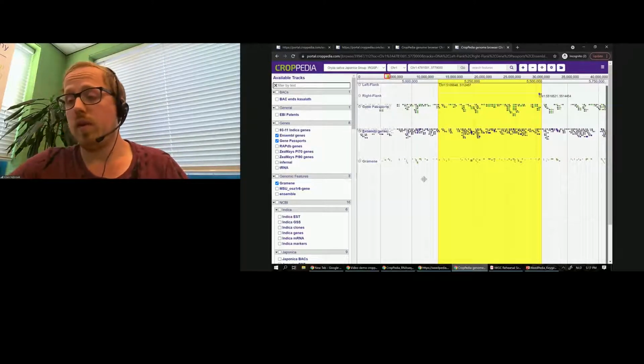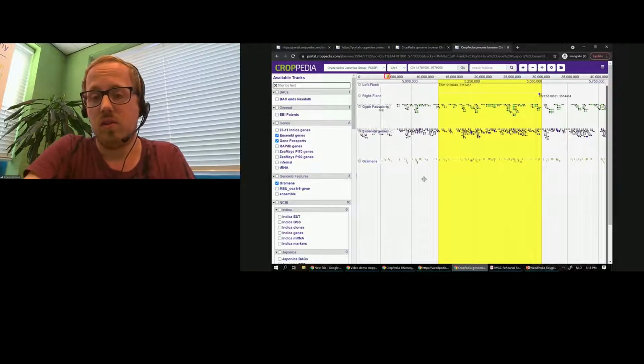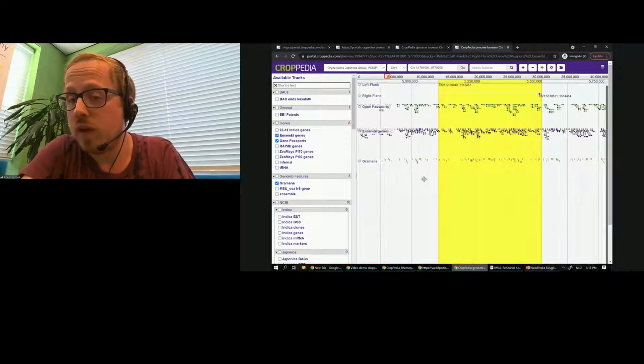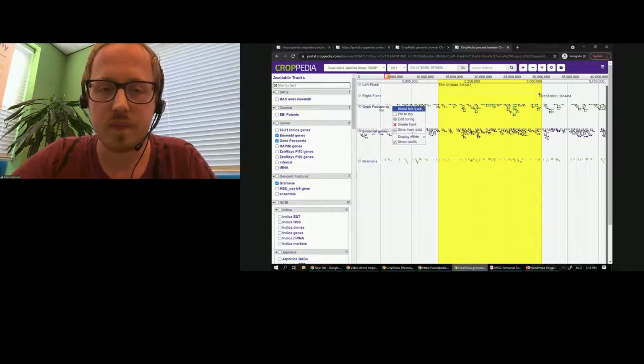So the more data you add to the system, the better you're able to do your research, but also the more complicated it gets. So yeah, you have to be careful when browsing through Pedia and what types of information you want to display.